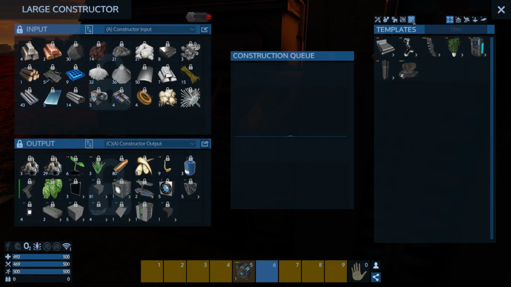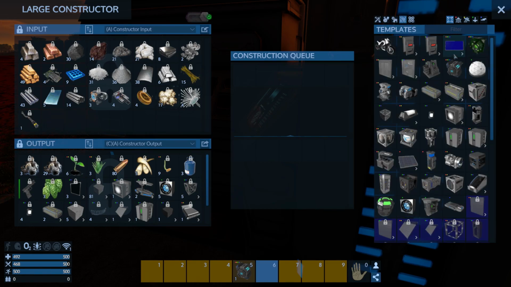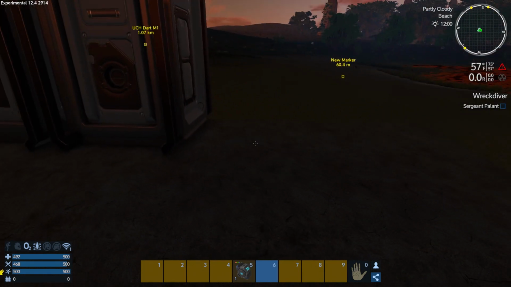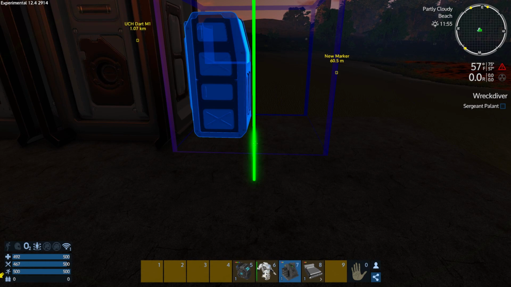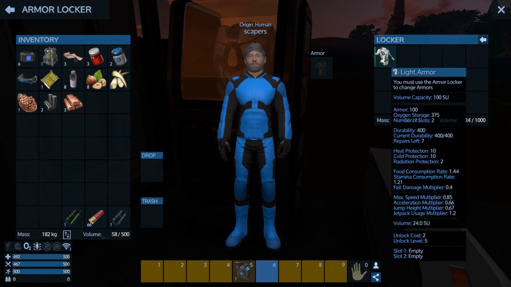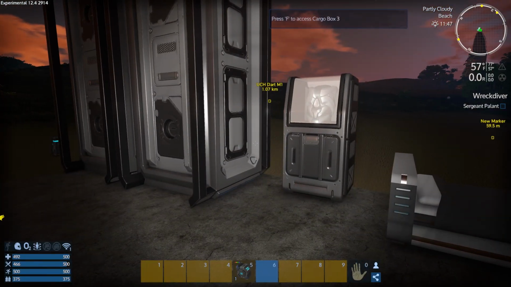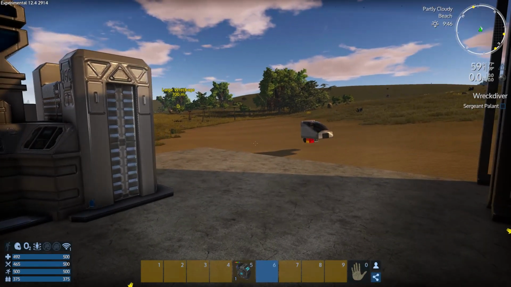Before I go to bed. Make a bed. Can I make my armor? Yes, I can. Make my armor locker? Yes, I can. Let's turn our power off. And let us get set up here tomorrow. Yay, I got armor. I got a light. Marvelous. Alright. I'm gonna do another quick sleep and then back to work.